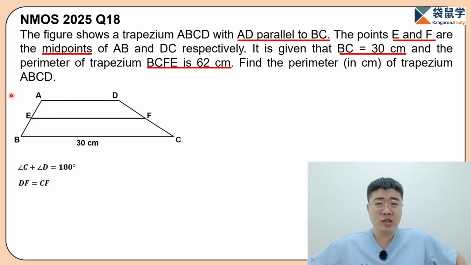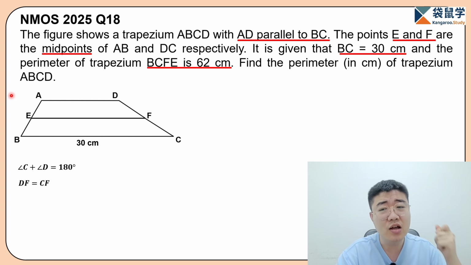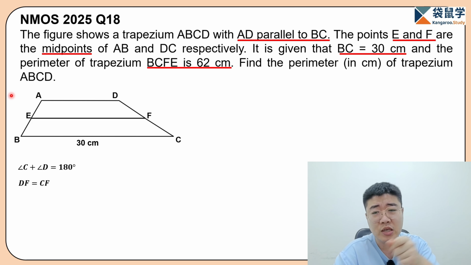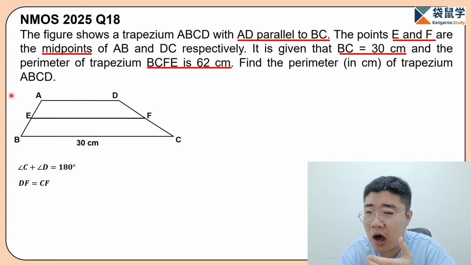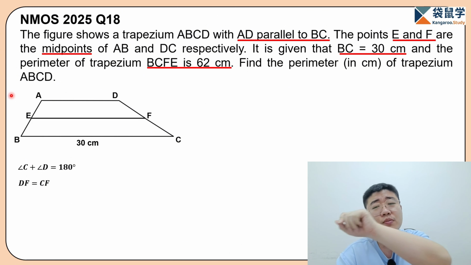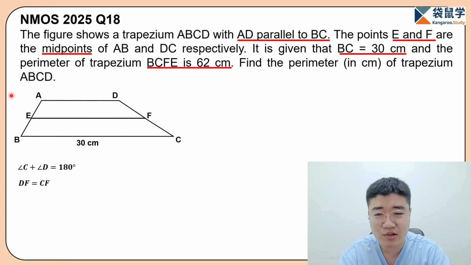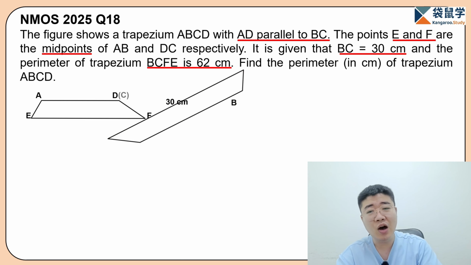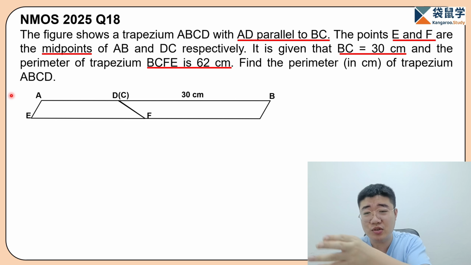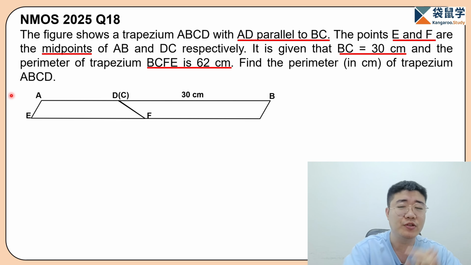So now knowing this, we can transform this figure here. So what we can do is take the lower half of the figure, BCFE, and rotate this around the point F to move it to the other side of the figure. So let's see how this rotation happens. Now we are going to rotate this bottom half of the trapezium to the right side of the figure.